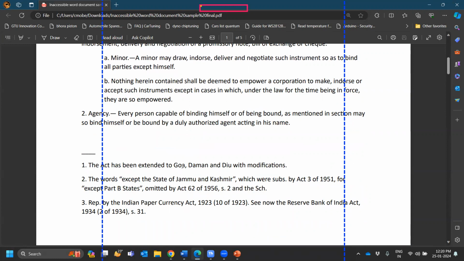So there are a lot of assumptions, a lot of scrolling involved, and a lot of effort on the part of the screen reader user. So this is not the proper way of denoting footnotes. Everything looks okay, but it is not okay from an accessibility point of view.